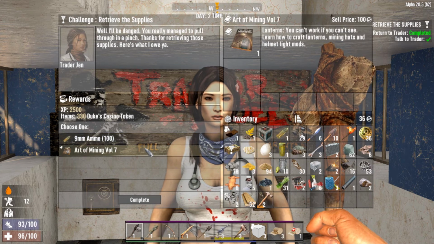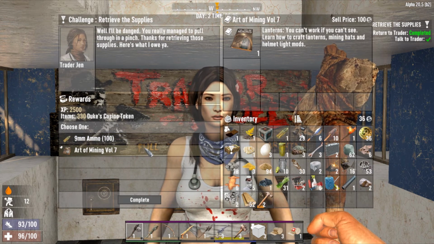We also have the art of mining. We can make some lanterns. You can't work if you can't see. Learn how to craft lanterns, mining hats, and helmet light mods.